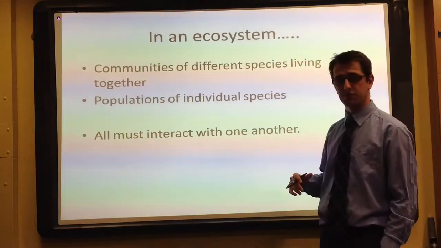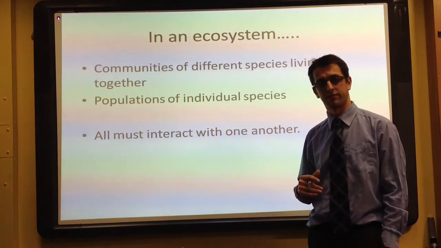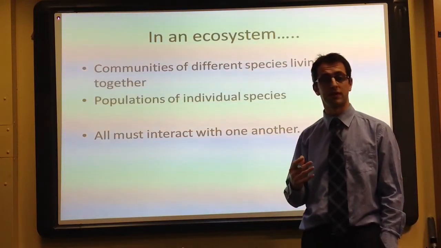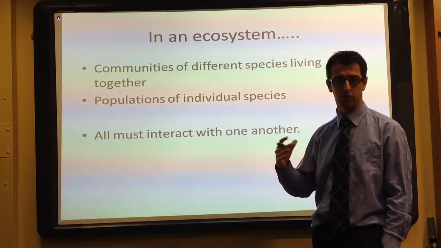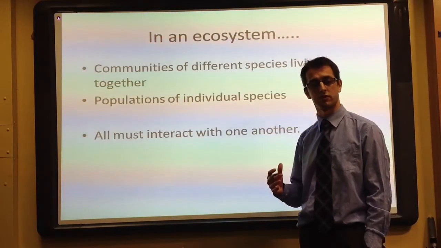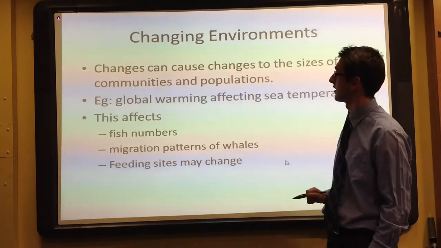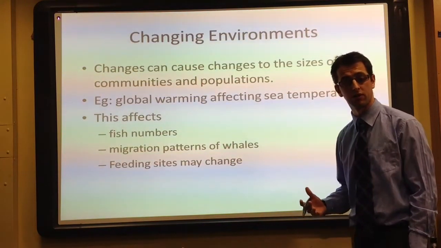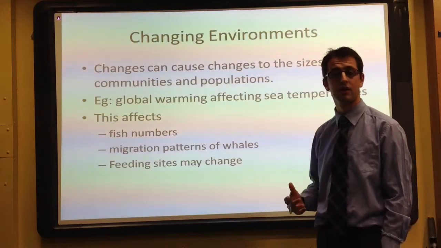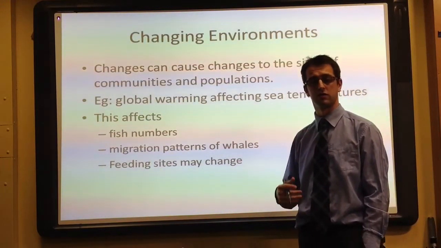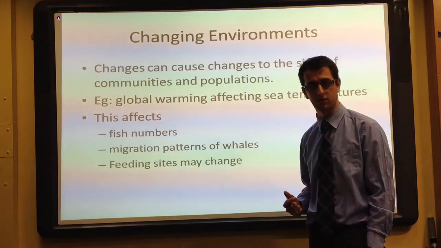All of those different species must interact together. We all live in supposed harmony together, therefore we have to tolerate each other, we have to find our own food sources, find our own shelter, etc. And these are some of the factors that we're going to come to consider, and that's what we looked at in the last video to do with adaptations. What things do organisms compete for? Mates, food, shelter, space, and so on and so forth.